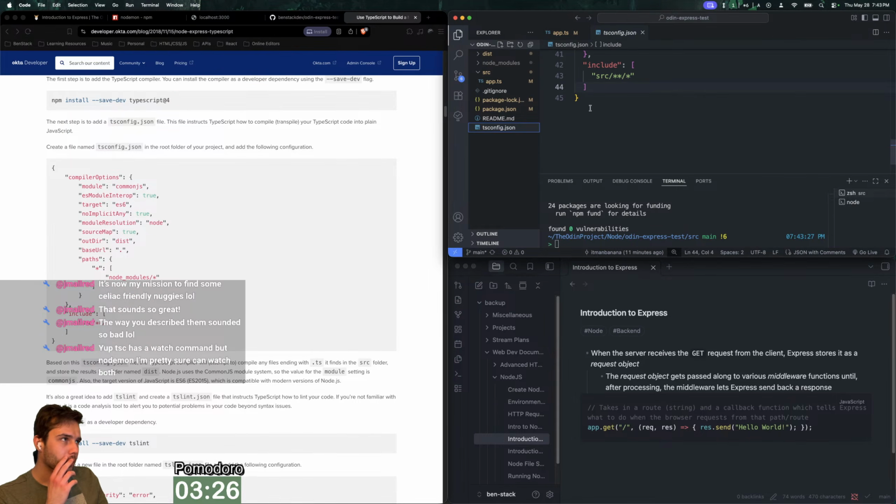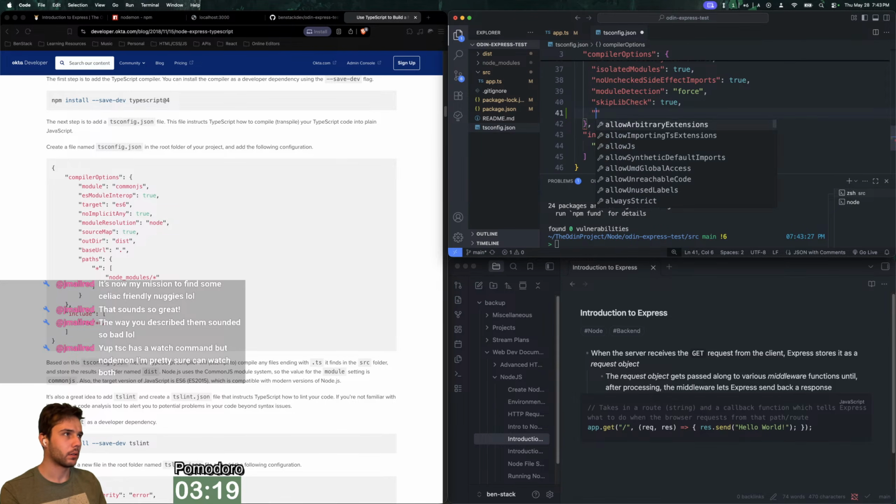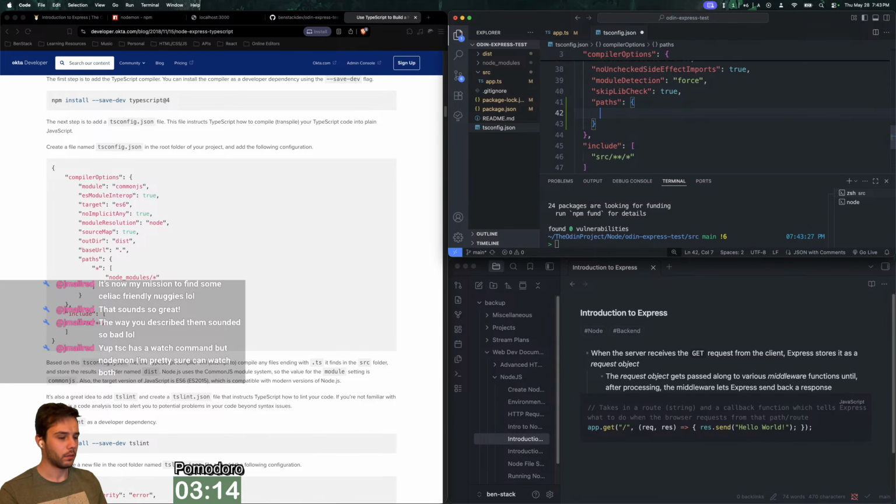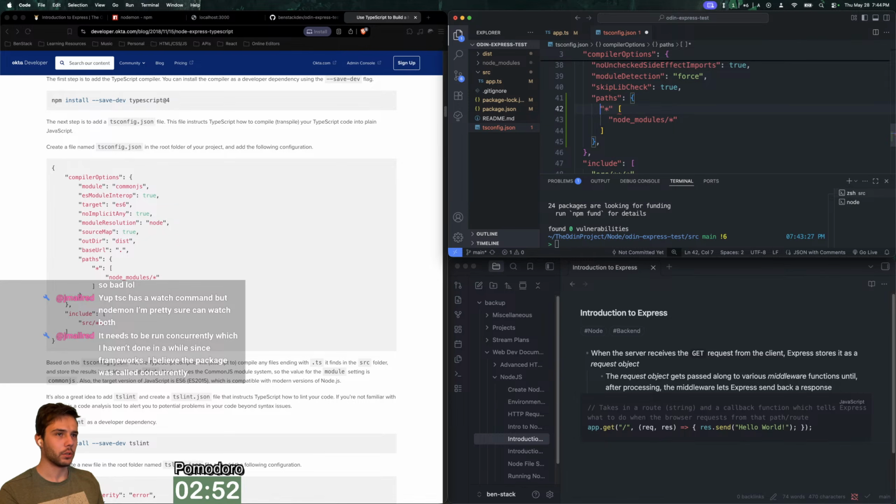All right, and then in our tsconfig JSON, we have paths up here somewhere, right? Or we don't, I guess. Oh wait, no, that's a list. Node modules. Okay, not sure exactly what this is for. It's in compiler options.